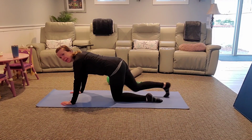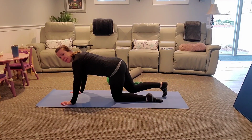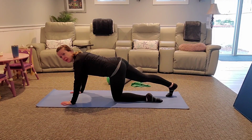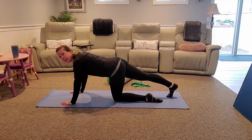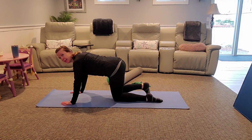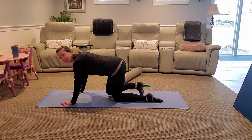Bring the right leg back behind you. Bend it back in and back again. Stabilize as you pull the leg back. Keep those hips nice and balanced. Foot is on the floor. Last time on this side.